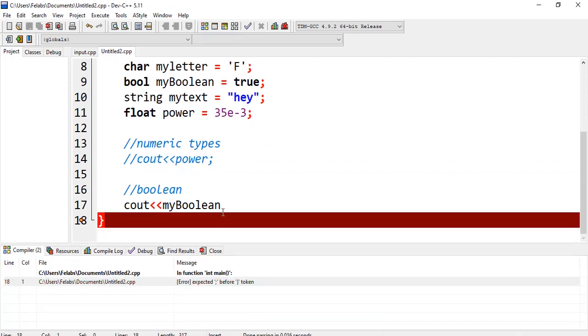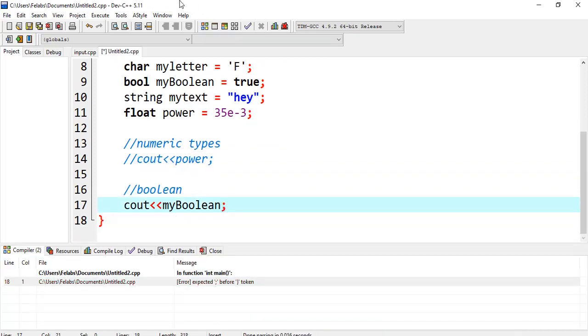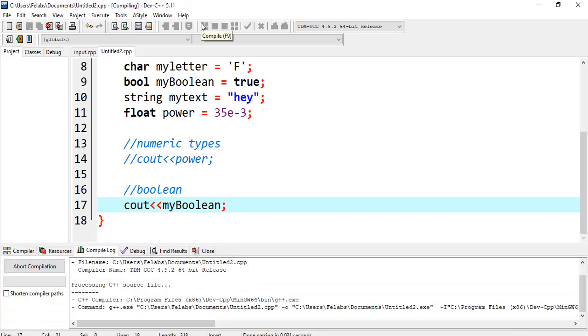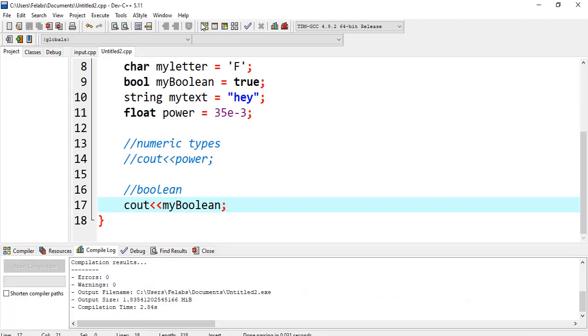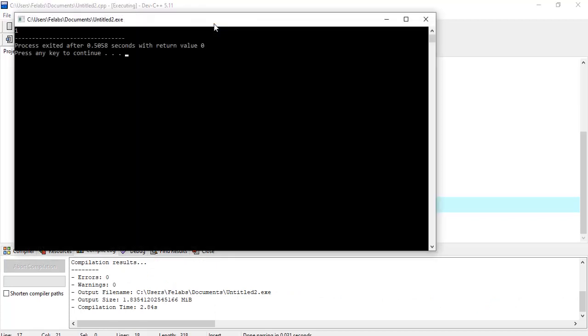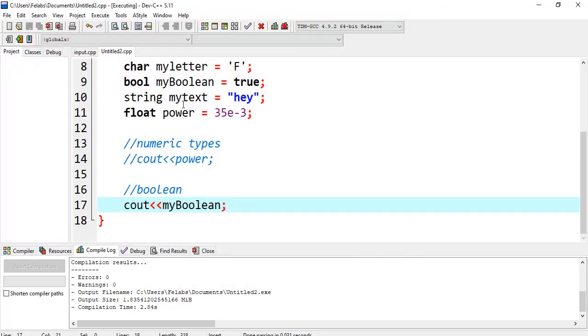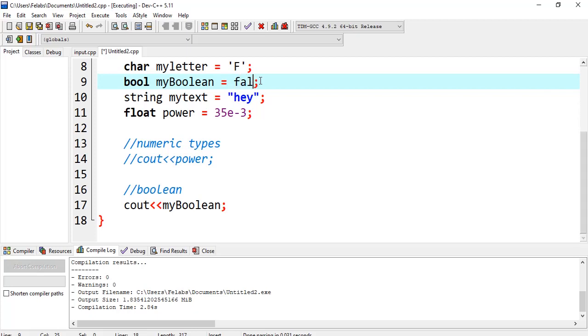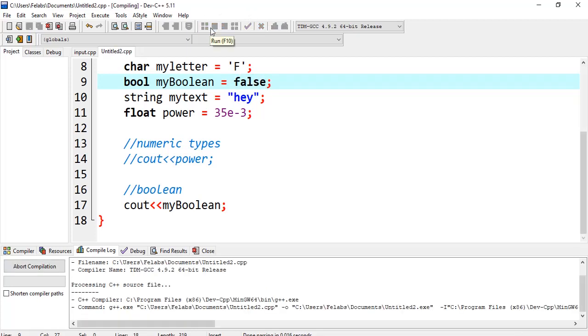And yeah, some error, I never placed a semicolon, sorry. So if we try and compile it again and we run, it tells us 1. You can see it has returned 1. What if we give my boolean value false? What will it give back to us?